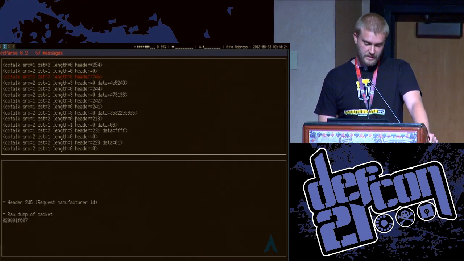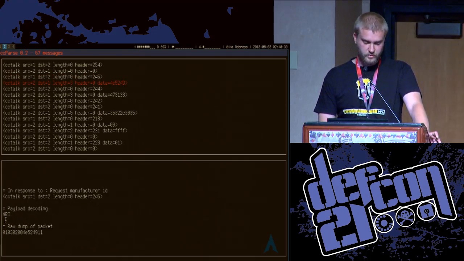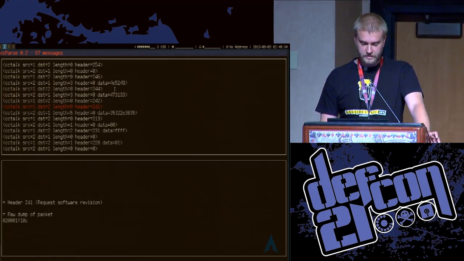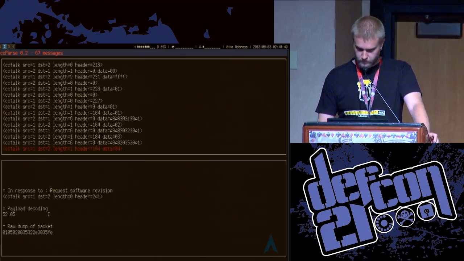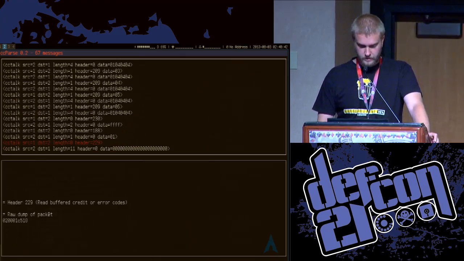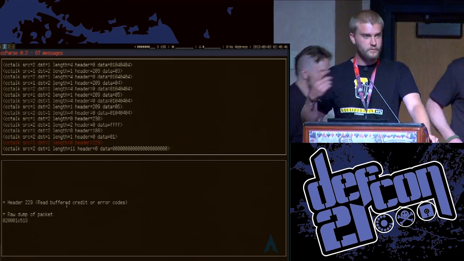And if you take some other packets, like the one I showed you before, the request manufacturer ID, when you check the response, you have an automatic payload decoding. And it's the same for nearly all of the ccTalk packets and responses. Again, if you check the read buffered credits and error codes, so the one used.